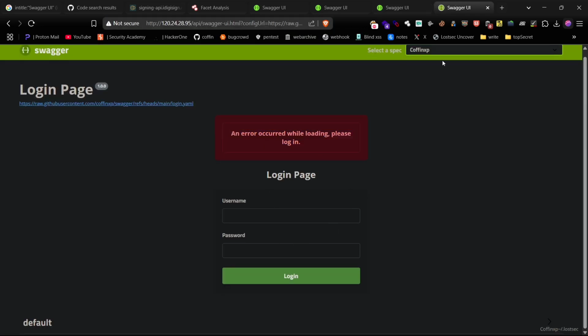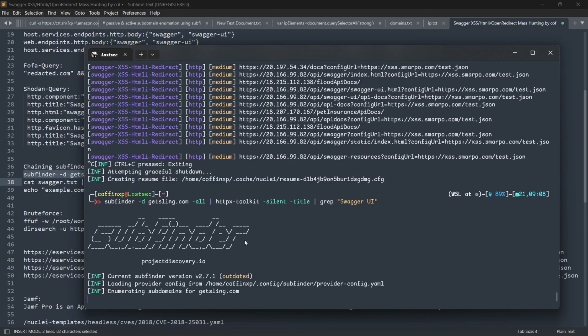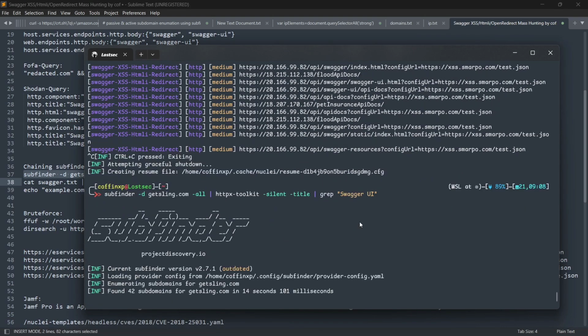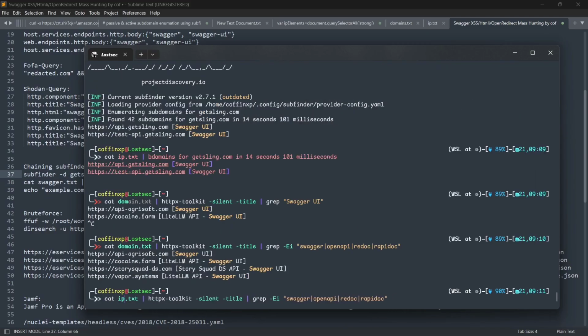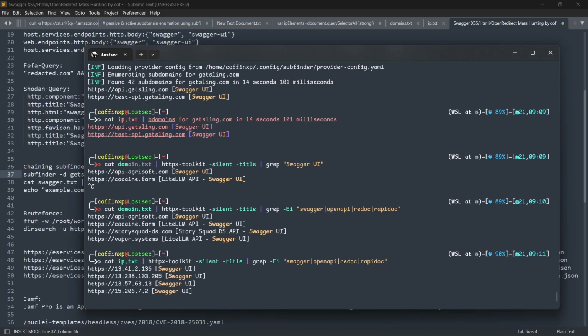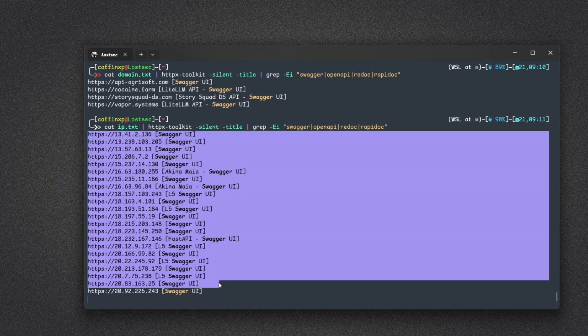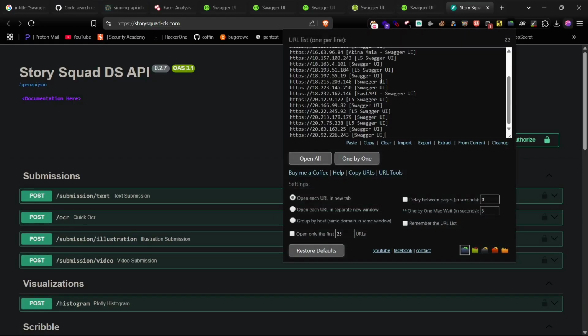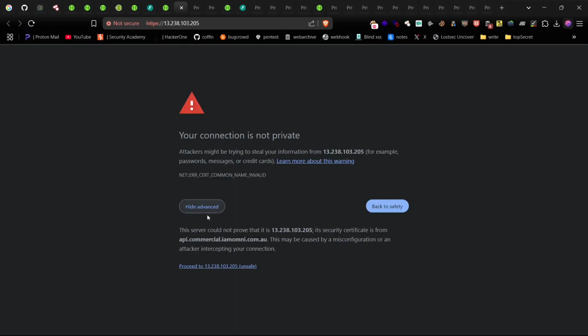Now, let's move on to a simpler method using Subfinder and HTTPX tool. Just type the domain name to find all subdomains, and then filter for live URLs containing Swagger endpoints using HTTPX. And also use a text file with multiple domains, and the tool will give the same results. It works with IP text files too. Just be aware that some Swagger instances on IPs may show a privacy warning because they run on HTTP instead of HTTPS.